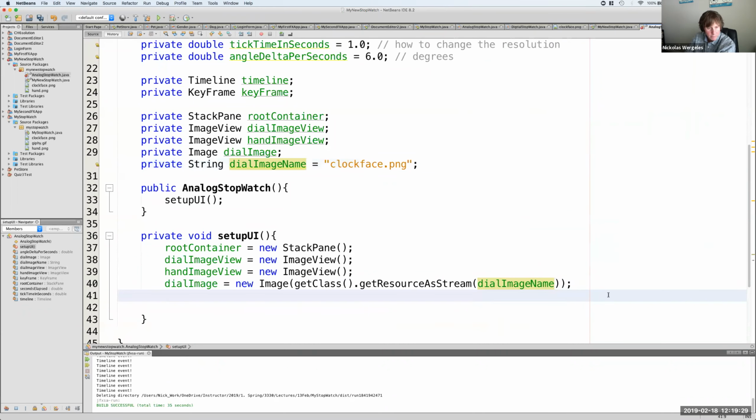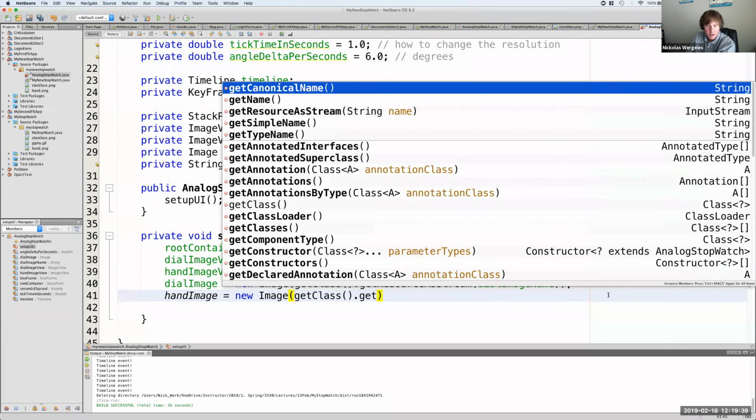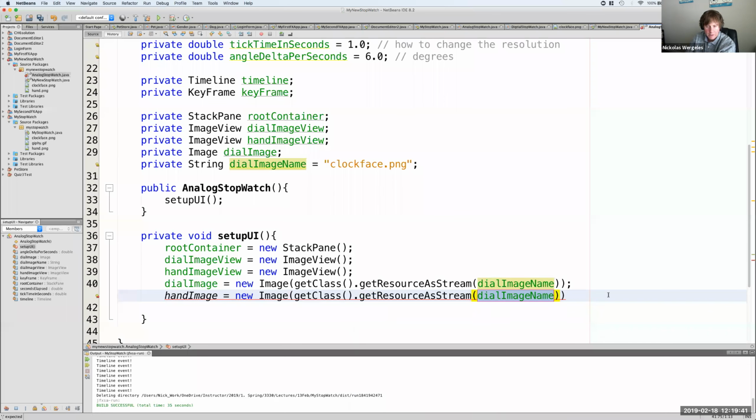We also need to make one for the hand image. Same thing, hand image equals new image. From the current class, we need to look for a file, and the file name is going to be hand image name.